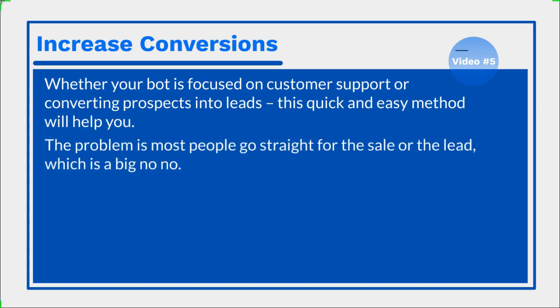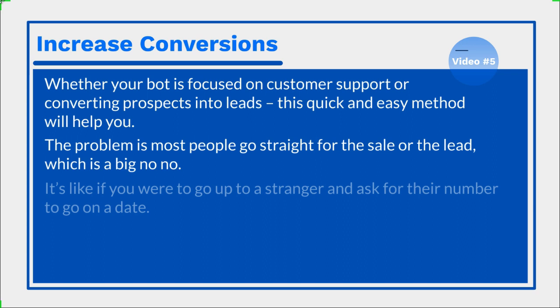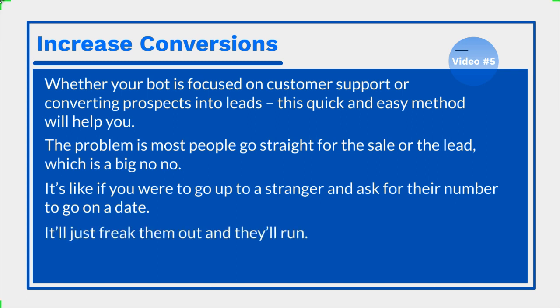You see, the problem is most people go straight for the sale or the lead, which is a big no-no. It's kind of like if you were to go up to a stranger and ask for their number to go on a date. If you think about it for just a second, you're probably thinking, well, that's a little bit crazy, right? But that's a lot of times what we do in business. We go straight for the sale, we go straight for the number. And all that is going to do is it will freak them out and they'll run. And they'll simply go to your competitors. So that's how most businesses operate, and you definitely don't want to operate that way at all.